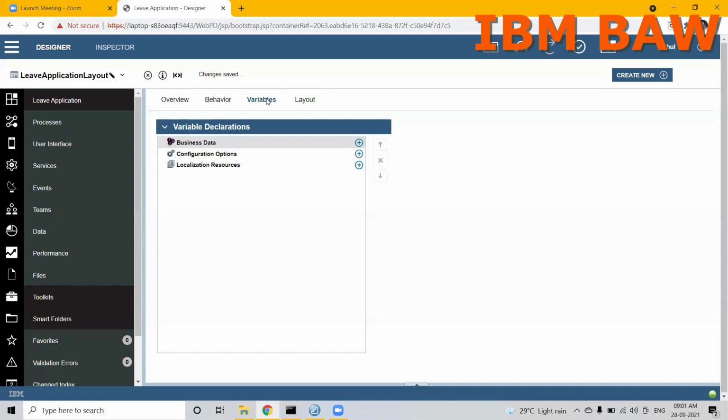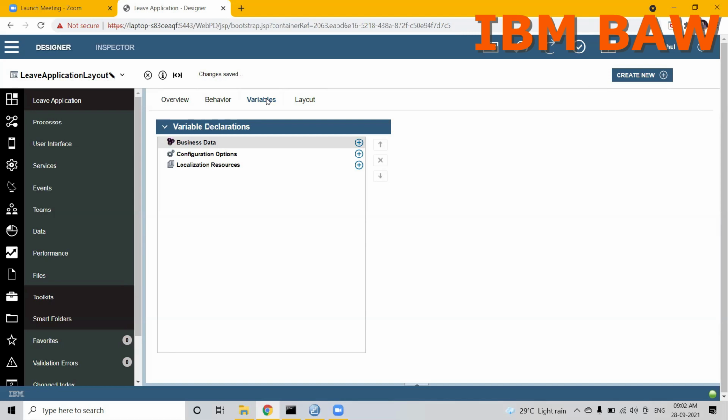Now, where we are populating the type of leaves, we are actually populating the type of leaves in the human service, right? We will not be doing that in the coach view. In the coach view level also, you can declare a static list. That can also be done. But since we are doing it already in the human service, we don't need to do it inside this coach view, right? So configuration options we will create for that scenario.